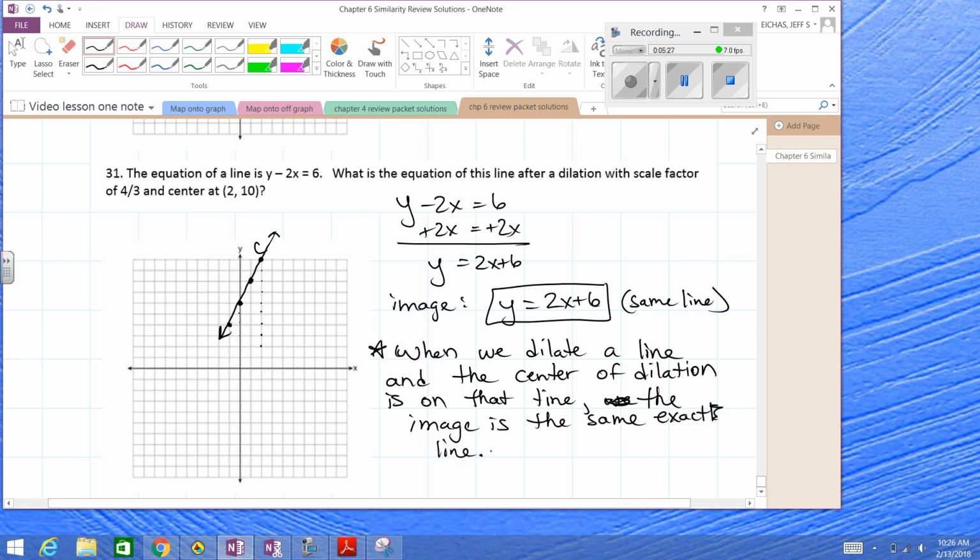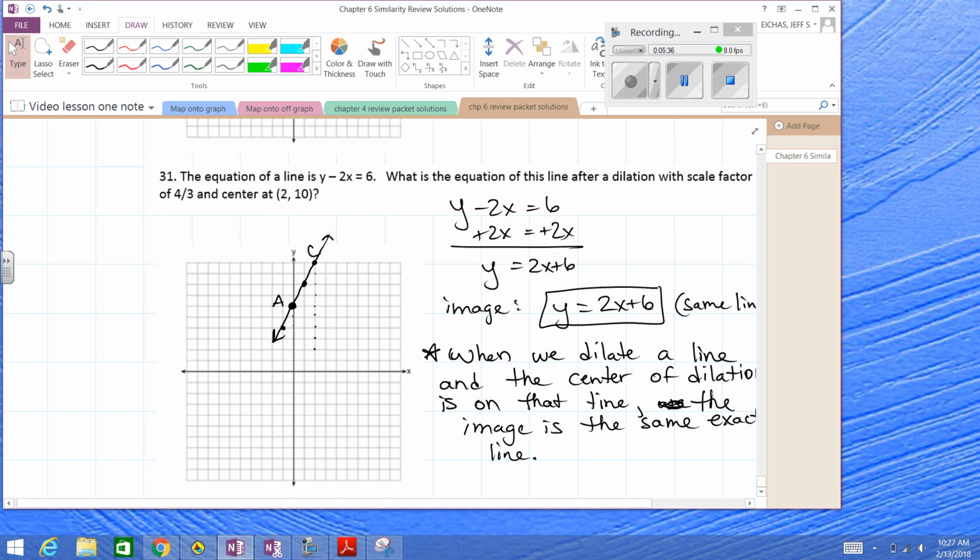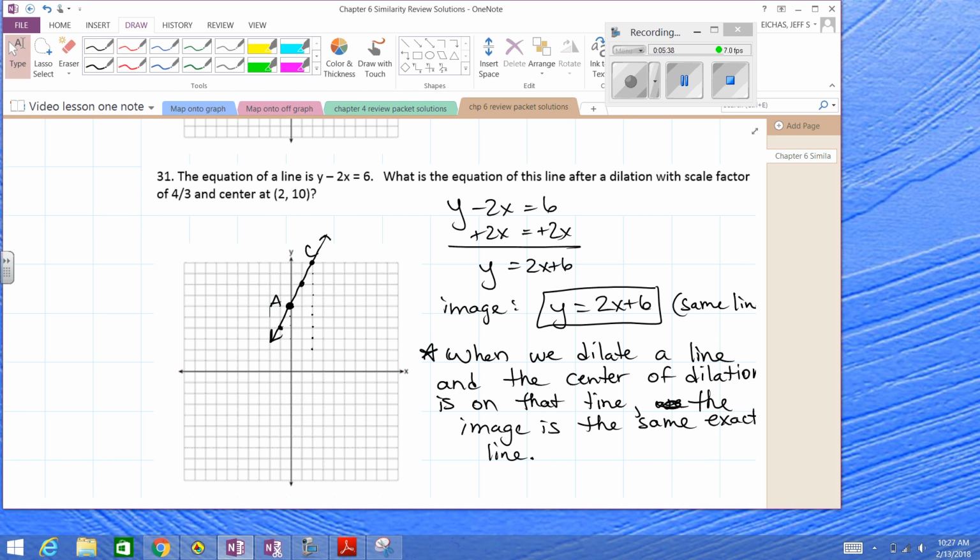All right, so let's clear this up though. Now individual points will move, such as this one. Say I make that point A. That point will move, but it'll move along the line. So let's say we do a change in x for that point. It's going to be 2. We multiply that by 4/3. It's going to be a decimal. That's no good. Let's try another one.